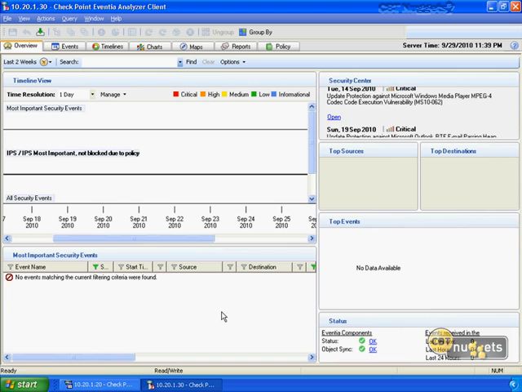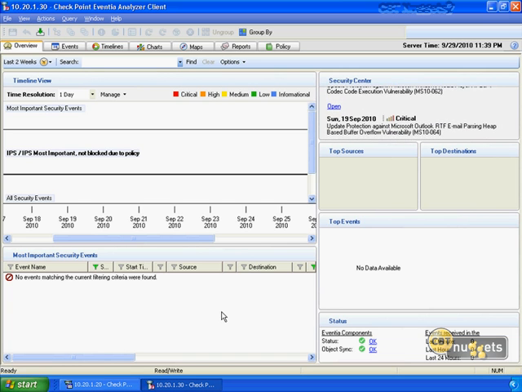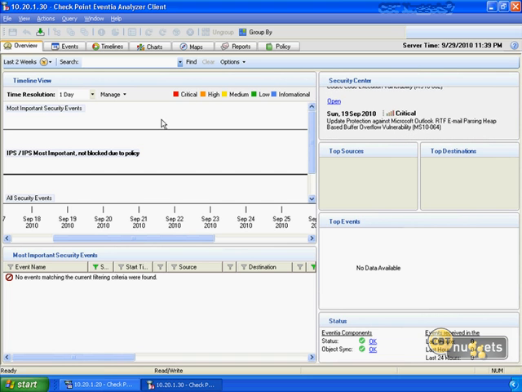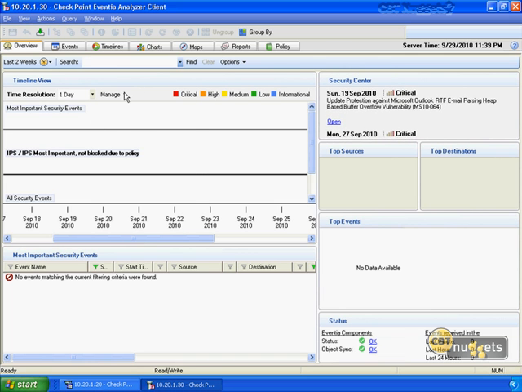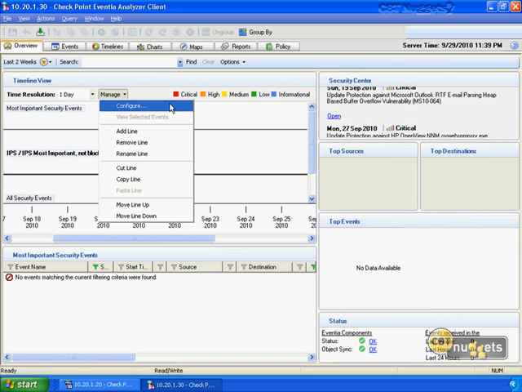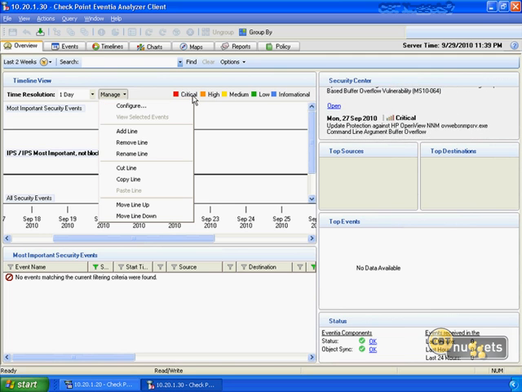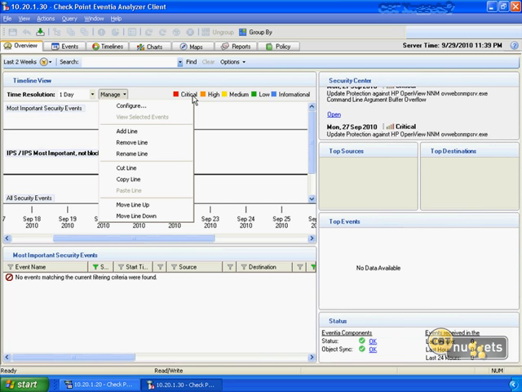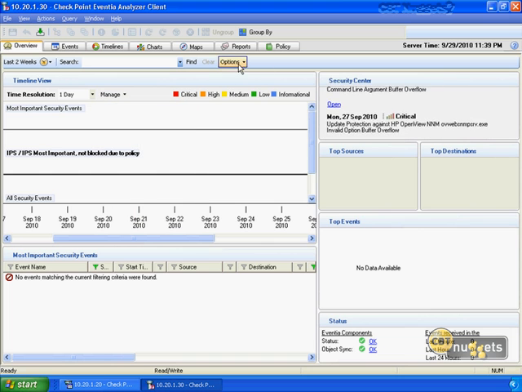Now, the biggest thing you need to know is that it was basically a complete rewrite of the overall dashboard. It looks much like IPS. We can see that based on the information that you're going to look at, you can manage. You can look at a particular line, you can configure different things, you have a little legend that says this is categorized as a critical event, high event, medium event, low event, or an informational event. All that information is completely there.